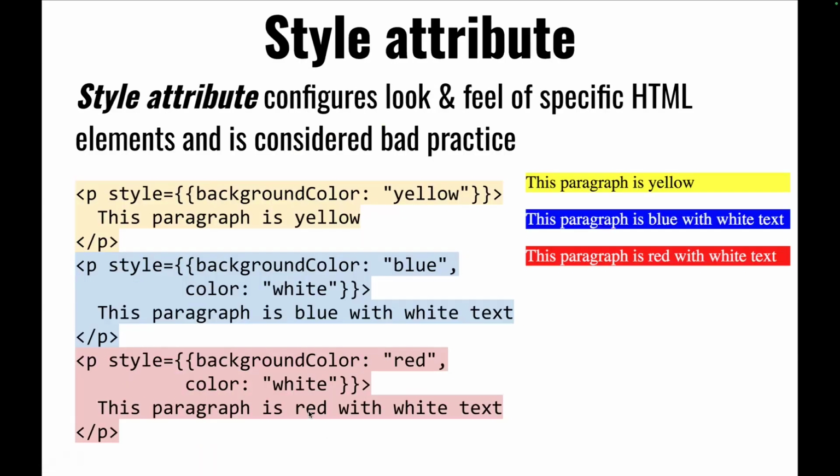It's still not a great practice, but it's not seen as awful as doing it in HTML. So here you can hard code the expression right on the element. You can say, well, this is background color yellow, and that's it. Now, one of the challenges of using the style attribute is that it takes the most precedence over any other way of changing the style.